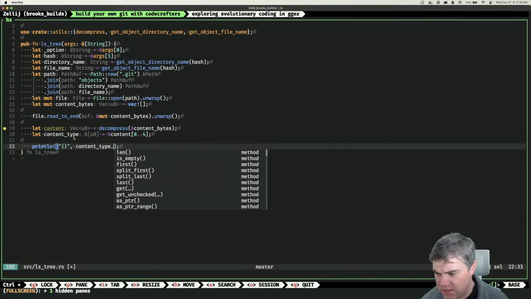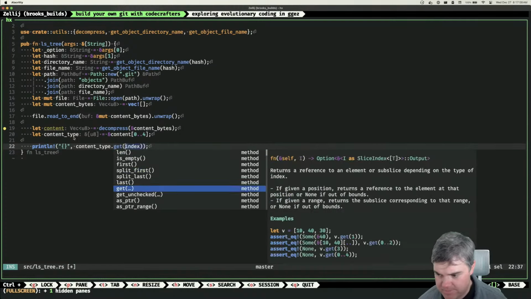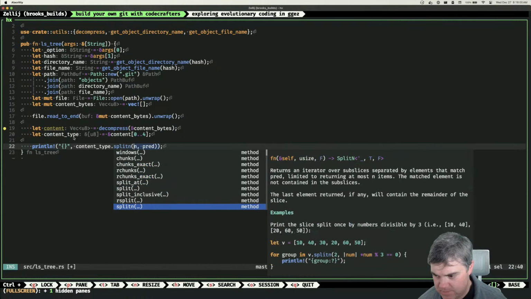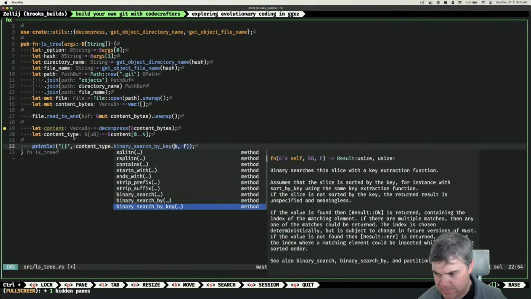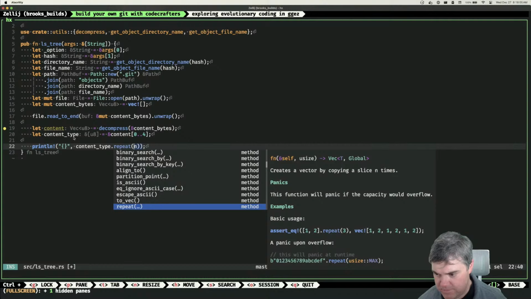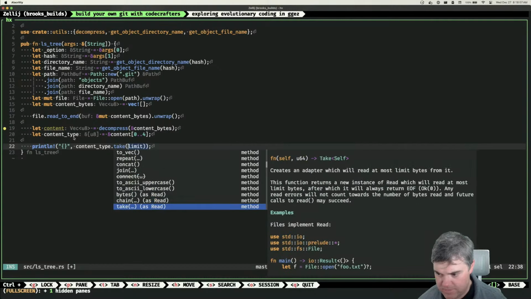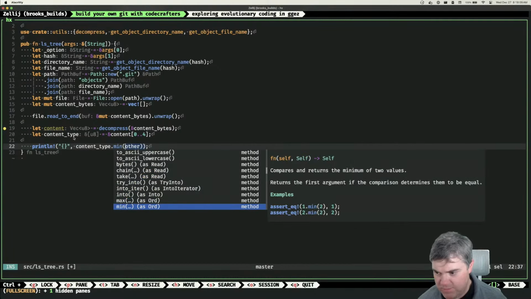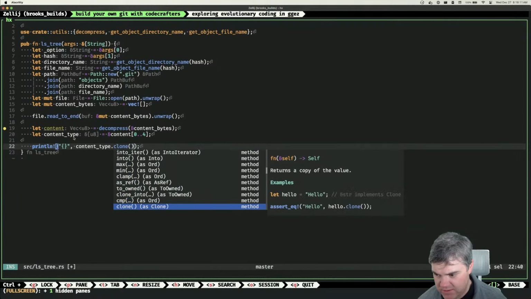What can I do to convert this into a string? We have bytes. I want the other one.